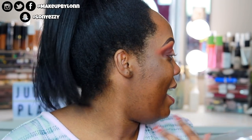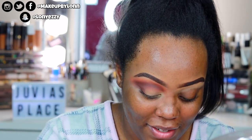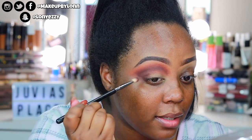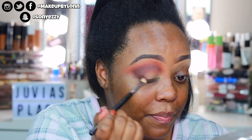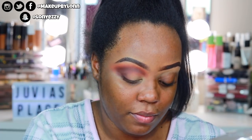I still have like three BH Cosmetics palettes that I haven't gotten to use. I have some BoxyCharm boxes. I have some other brand stuff. I have a lot of stuff that I haven't gotten to use because I'm dedicating so much time, and because I've been so behind with the wedding and everything. So it's not just the palette series, it's just life in general. But I just wanted to let you guys know that that's where we're at right now.